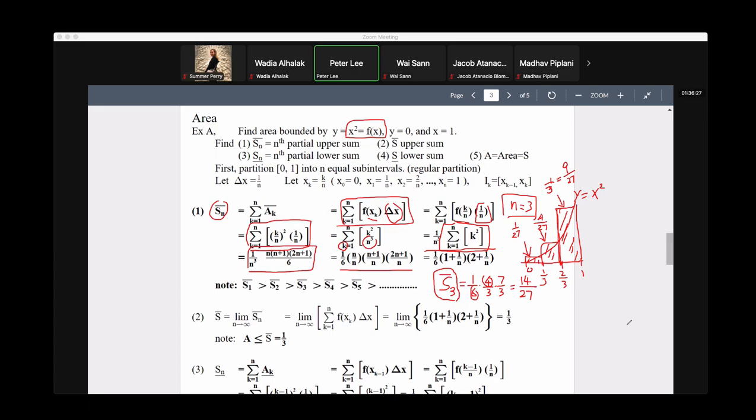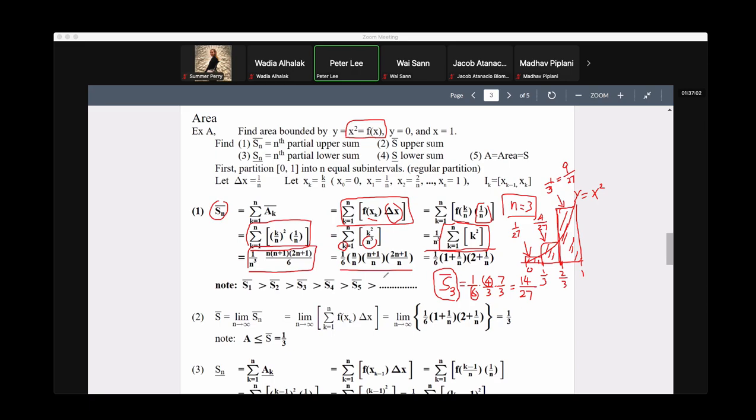Now, in order for you to be good at this, you need to know the algebra of all this, and you also need to know the graphical aspect. You have to understand the algebraic aspect and the graphical aspect so that you can see the connection between the two. So that's what S sub 3 bar means, the third partial upper sum. It is the area of all three rectangles when the interval is chopped into three equal parts and we add up all the tall rectangles. There we go.